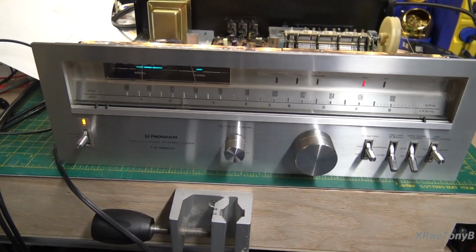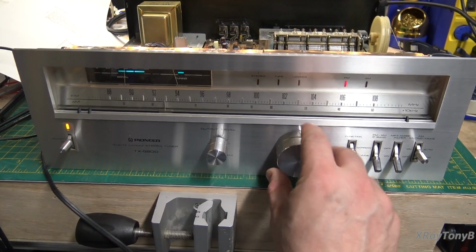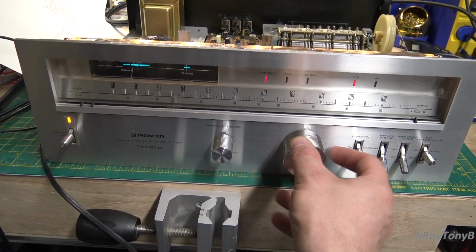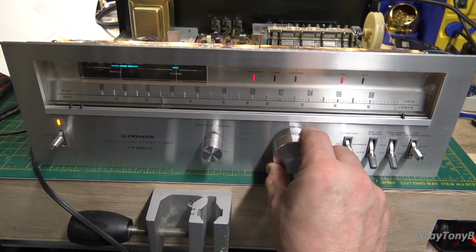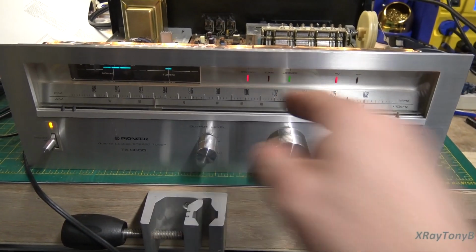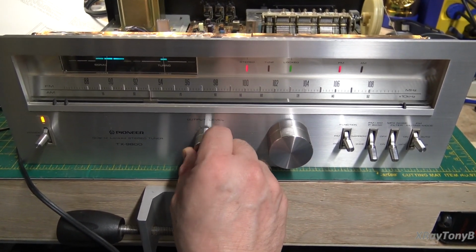Okay, I'd like to give you a little example here of how this thing locks in now that the APC is properly set up. So touching the knob activates the lock, and you see we find it. Watch this meter and watch the tune light. When you're on the tune light, let go, and the green lock light kicks in. And then it locks right in.